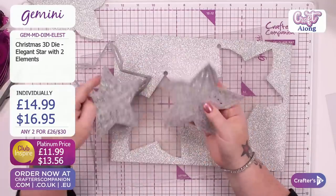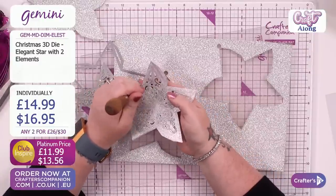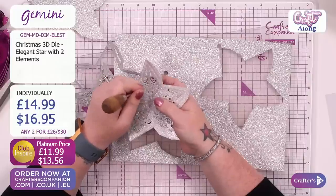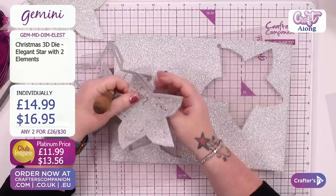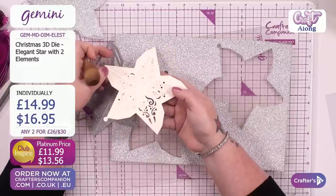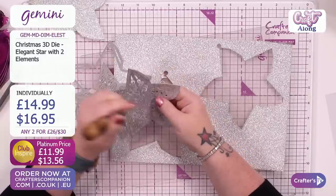I'll just take that off. You see, before with the pumpkin, I used my metal shim to cut through the glitter card. But I didn't use it this time, I didn't even think, and it still cut through it perfectly. So, just going to pop all my bits out. They don't fall out because of the glitter, but they're all released. You can see it's cut all the way through. I just need to pop them out. But I do enjoy doing this, so I'm not complaining.